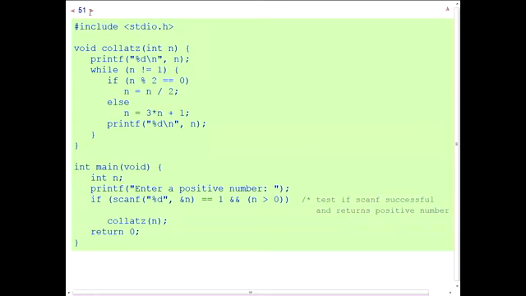One question I got during the break was, can the scanf return a number different from 0 and 1? Not in this case, but what you can do is, just like in the printf case, put 2 or more placeholders in here, and then you would have to add another variable here. So you could read %d and then another %d with a space in between, and then add another variable. And then the system would return 0 if no number is correctly read, it would return 1 if one number is correctly read but not the other, and it would return 2 if both numbers have been correctly read.